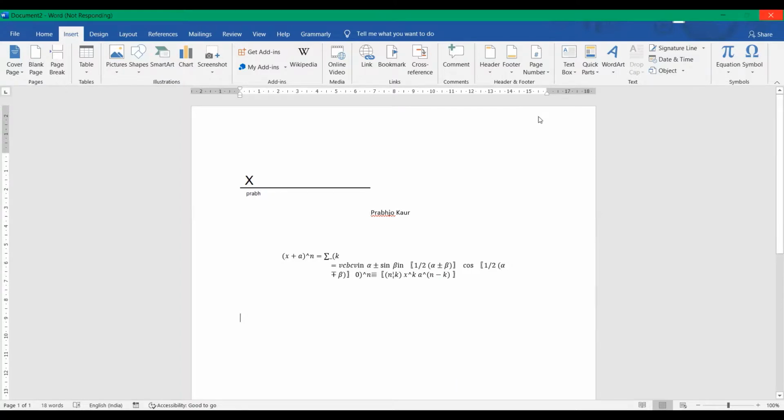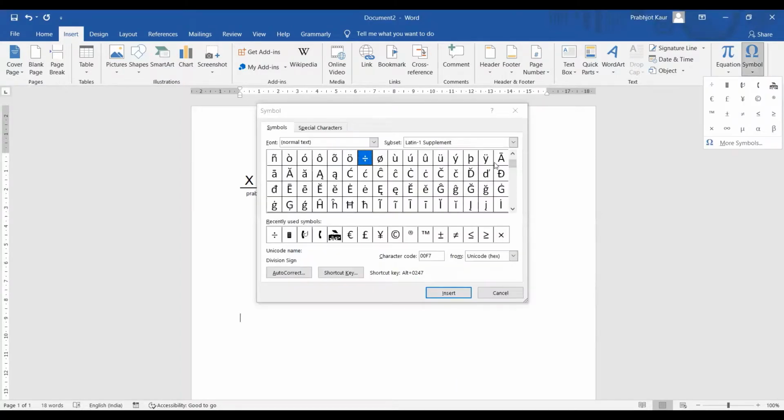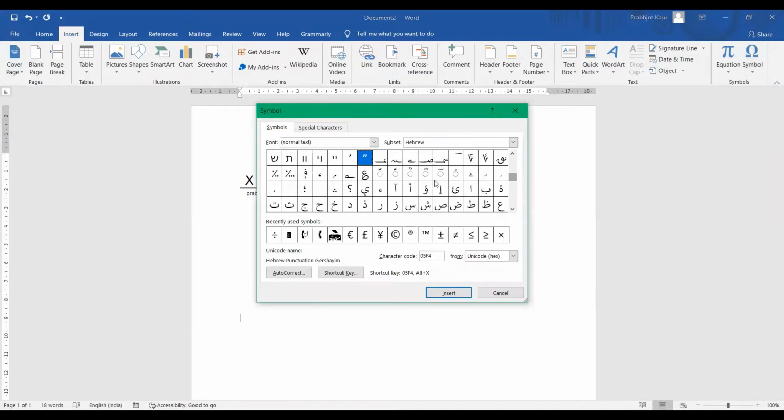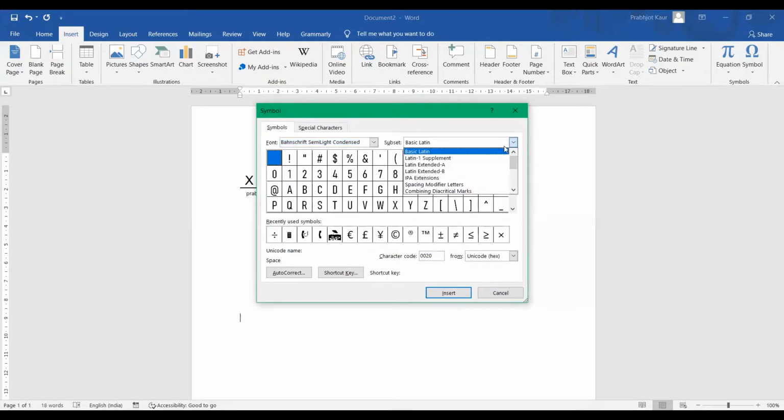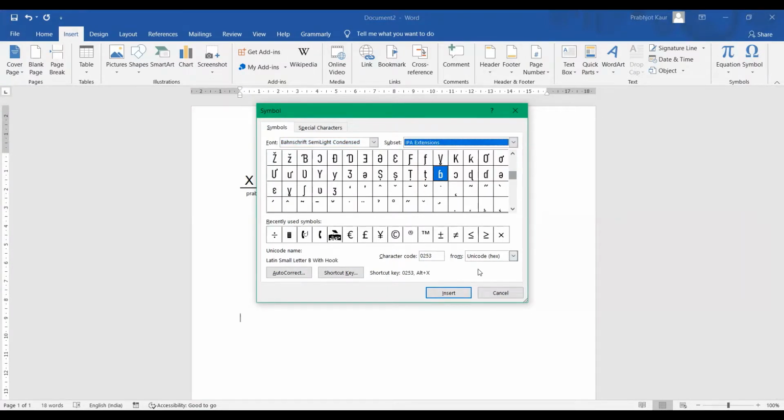Showing not responding. And in this case, as you choose different fonts, you will be having different symbols. Every font has a different kind of symbol. Select a font, select styles, then simply click them and click on insert tab.